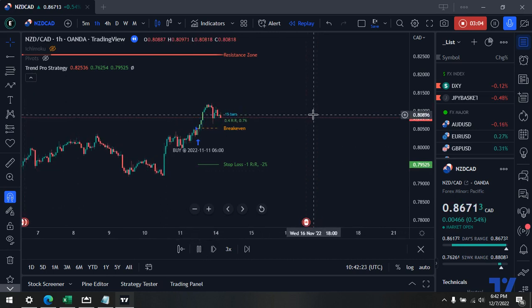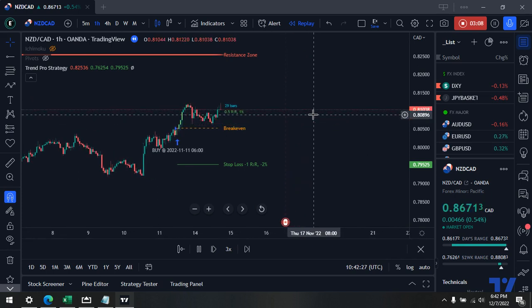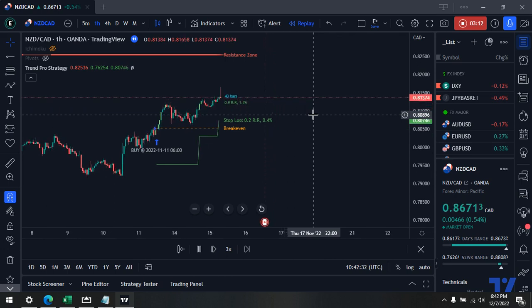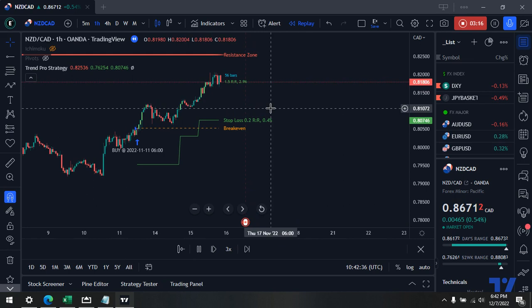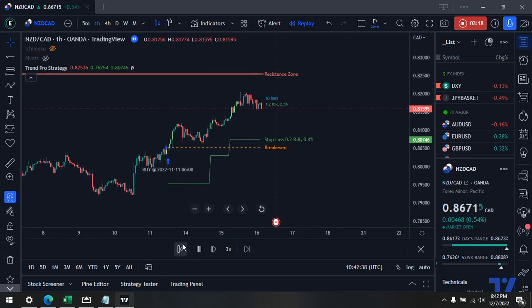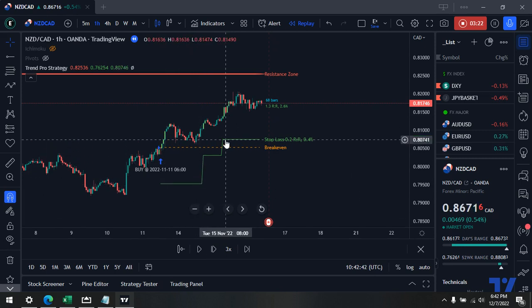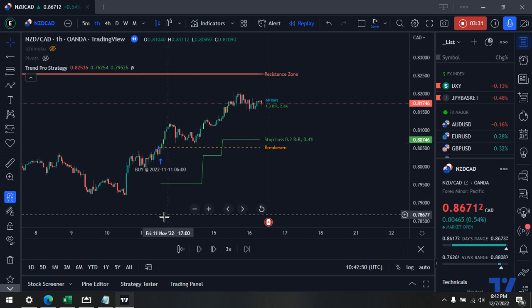And this is a perfect example of how you catch a big wave. And I'll share with you a little secret in a little while, how to make your profits even larger using the Trend Pro signal. So this just keeps going up straight into the resistance zone. Okay, so probably here, once your stop loss is past your entry price, you can already set break even on your broker, right? That's the prudent thing to do.